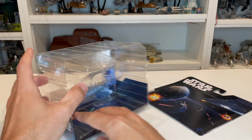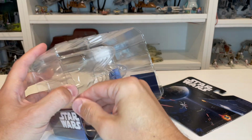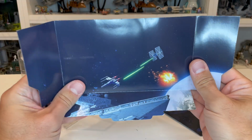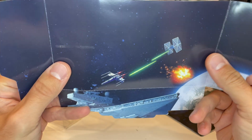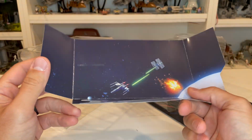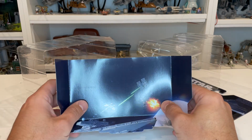As we continue to open this packaging, on the underside here, you do get like a small little display. And here we get a chance to see there is another X-Wing that looks like Hera's X-Wing actually right there. That is Hera's X-Wing. And a TIE fighter with a Star Destroyer. So you could use this as a little display if you wanted to set this down like that, or however you want to display it.